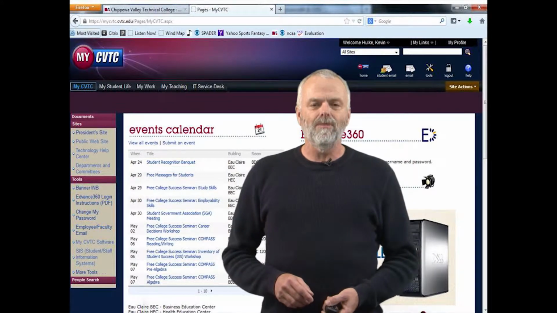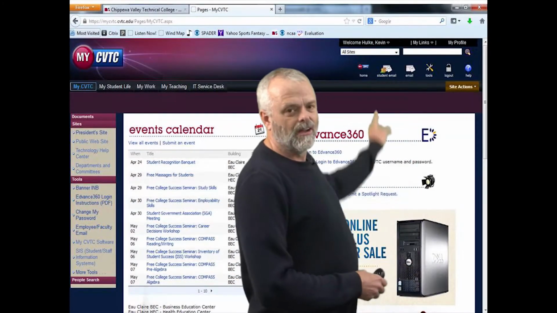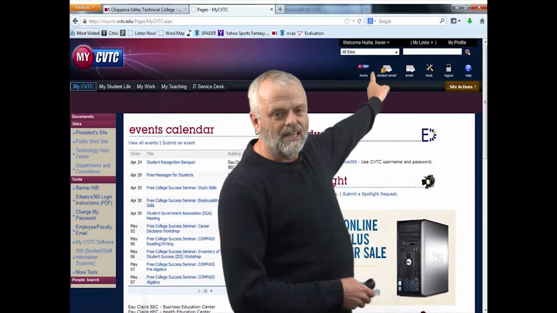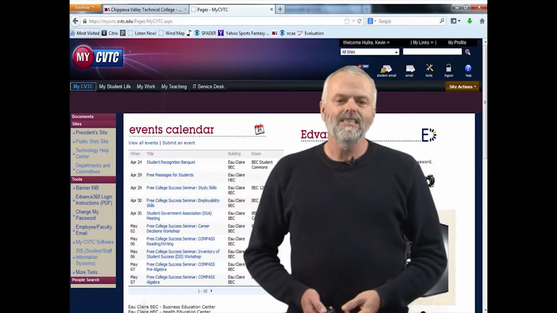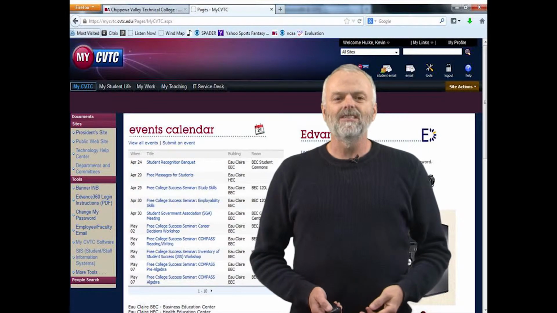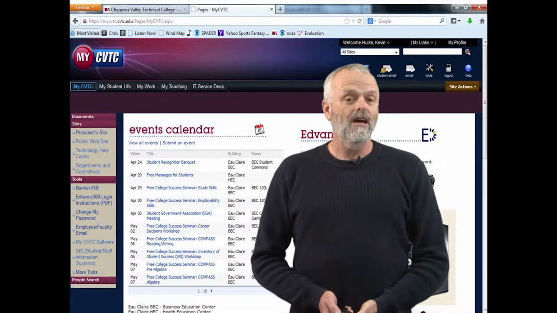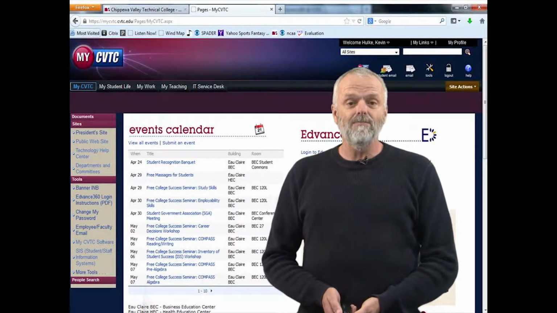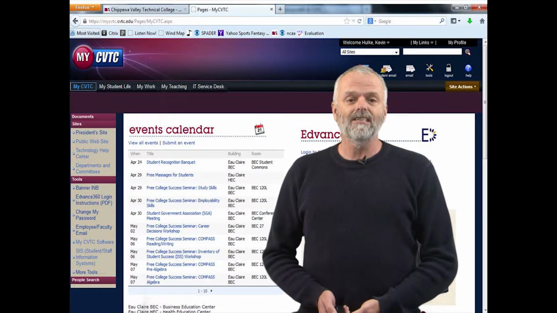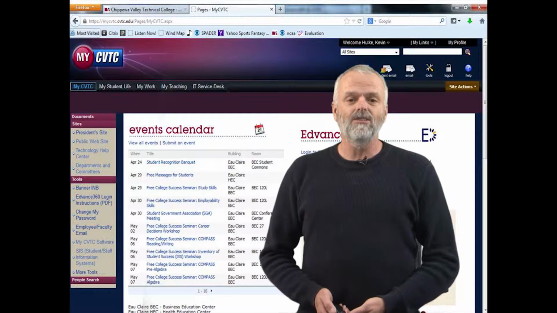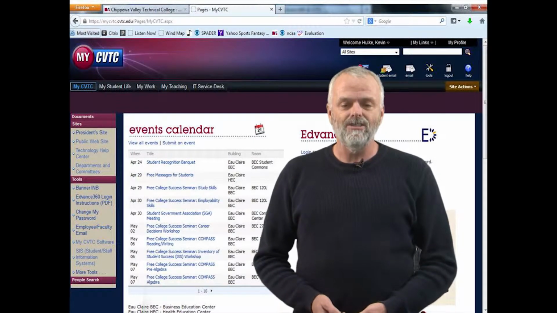Now the student email button is right up here on this side, and you can see where the student email is. While E360 has email available, that is not the place where the financial aid department or school security or places like that contact you. They would contact you through your regular email address.